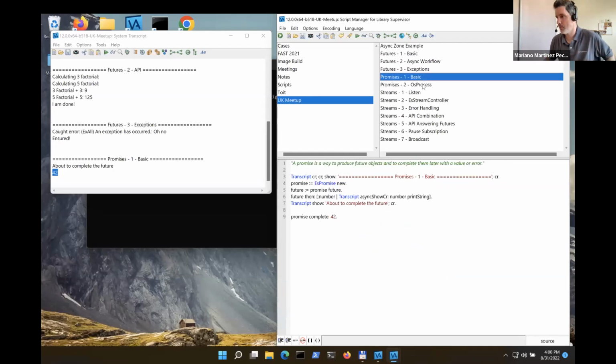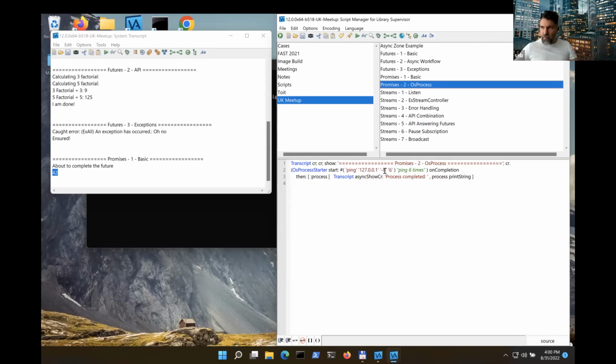And to show a more advanced example, I wanted to show how we are using promises in OS process. As someone said, I think it was Esteban, we have a very nice framework in Bast for spawning OS processes.